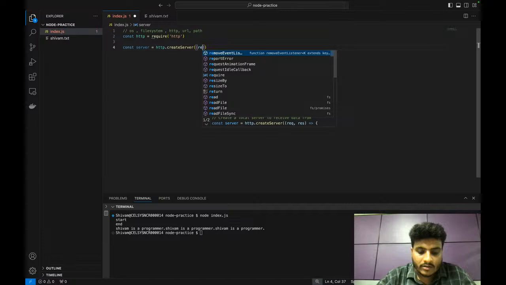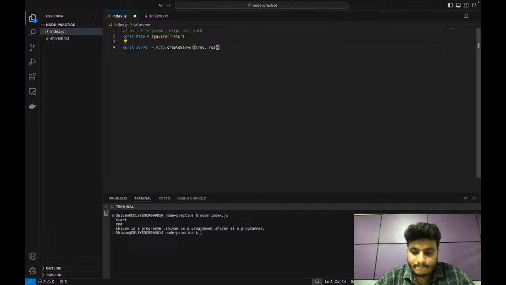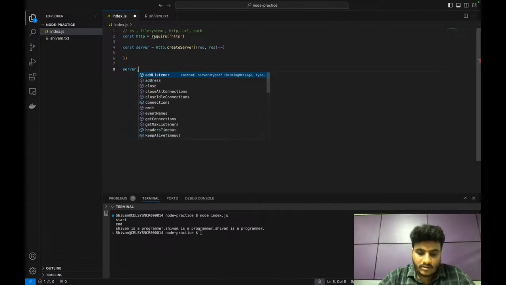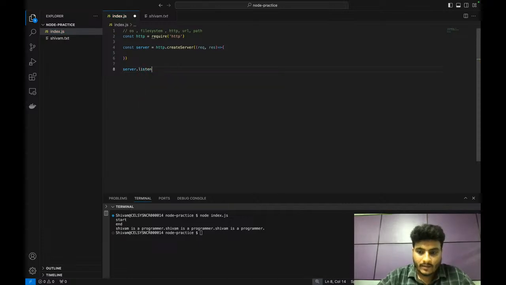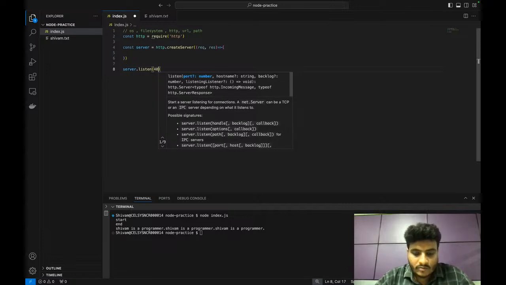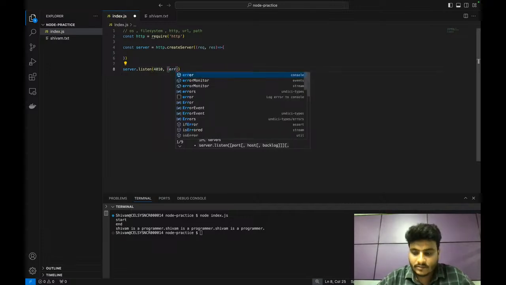and there are two parameters, request and response. And then we are going to listen at which port we are running. So server dot listen. It also takes a port, 4010 randomly, and takes a callback function, maybe error.